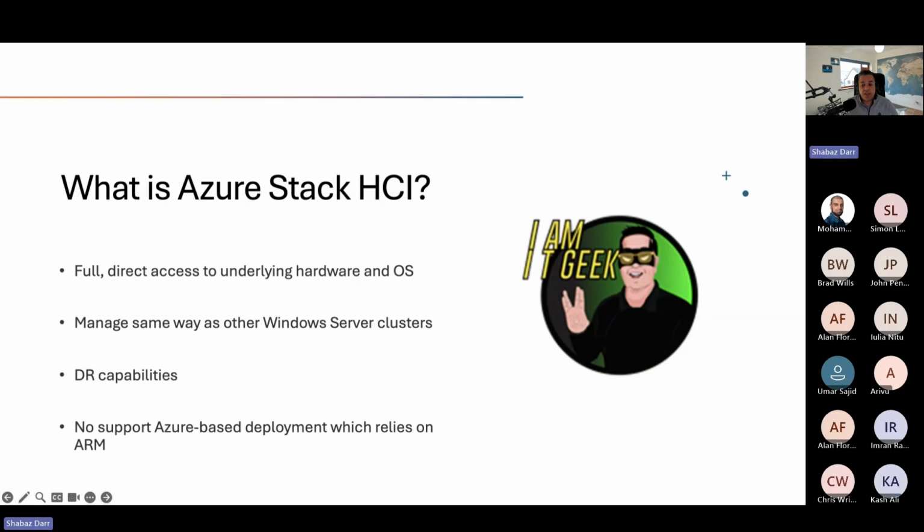Azure Stack HCI also offers DR capabilities that are built on its support for stretch clustering. I think I do talk about that later on as well. By deploying that stretch clustering, you can synchronously replicate its workloads across two separate on-premises locations, and then that can automatically fail over between the two. On the other hand, Azure Stack HCI doesn't support implementations of Azure-based deployment methodologies that rely on Azure Resource Manager, though, which is available on Azure Stack Hub. And it can't inherently enforce or provide multi-tenancy either.